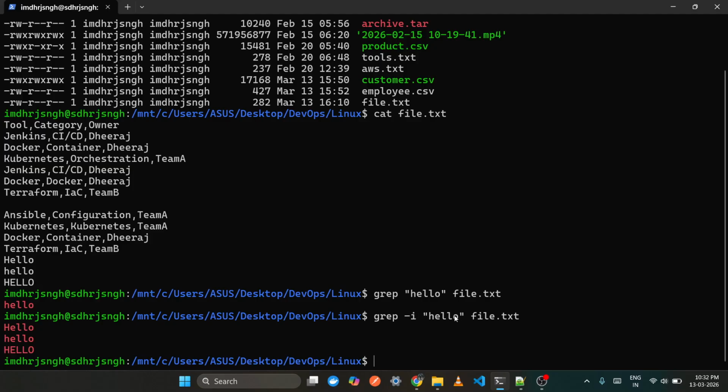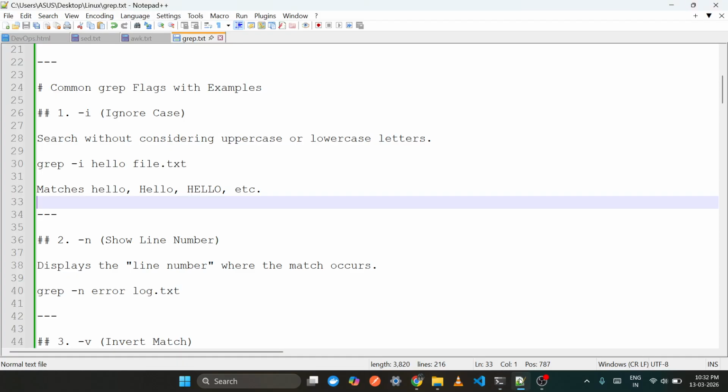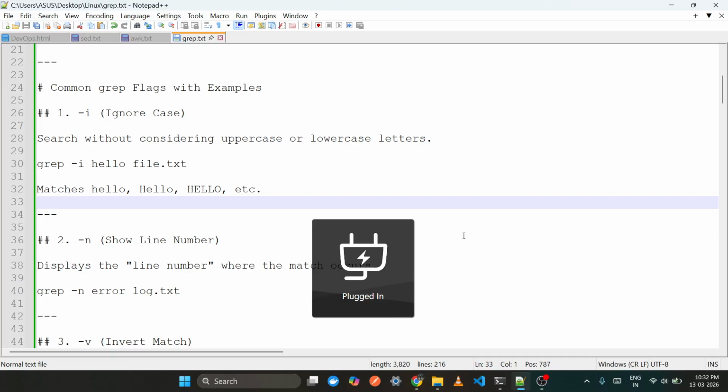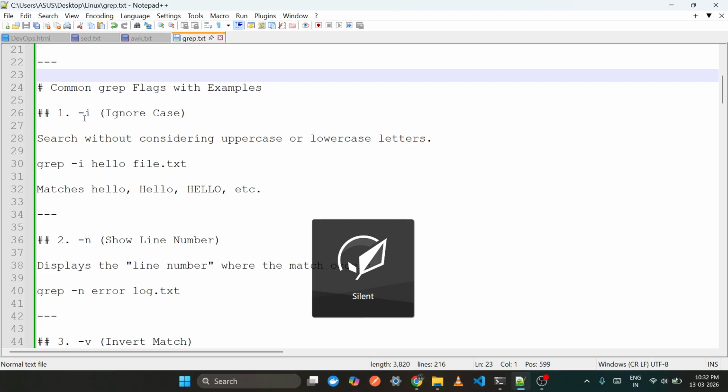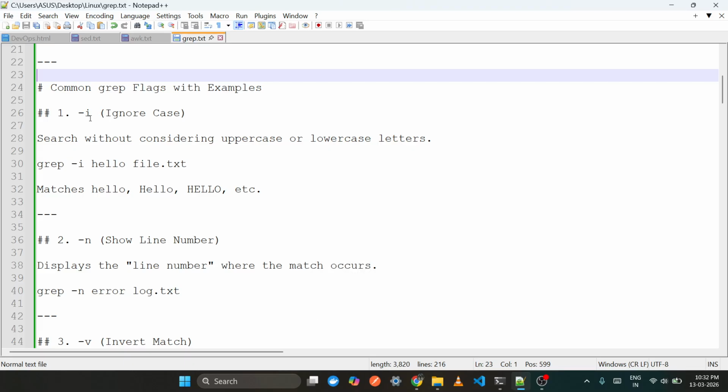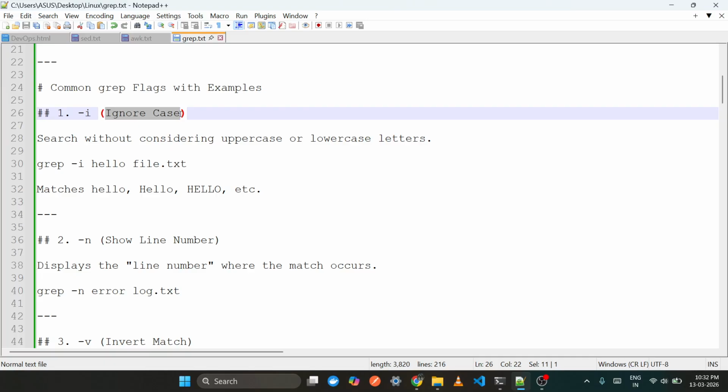Grep hyphen i hello printed all. Fine. So the first flag is clear: hyphen i means ignore case. Whenever we have to ignore case, we can use hyphen i. Grep hyphen i hello file.txt prints all those lines which have hello inside them, irrespective of upper and lower case.